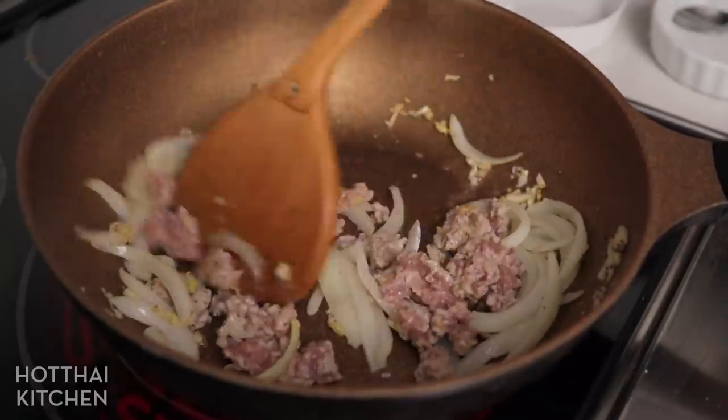And also I want to point out that budget wise, if you were to use sliced chicken or pork for this, you'll end up needing more to make it look like a reasonable amount. But if you go with ground meat, you don't have to use as much because ground meat just kind of distributes itself throughout the dish. So if you're tight on budget, ground meat is a good way to go. A little bit goes a long way.